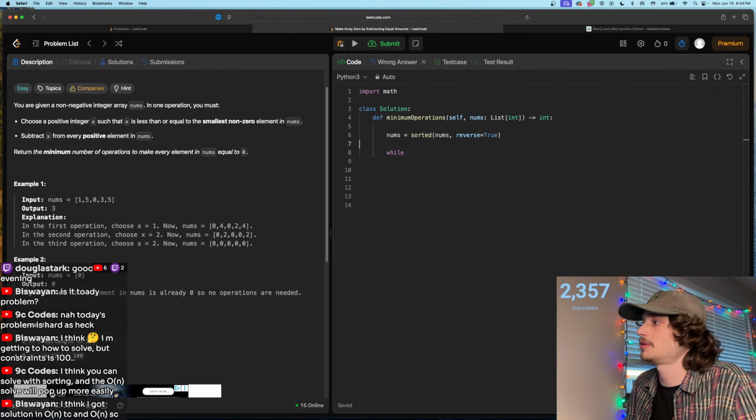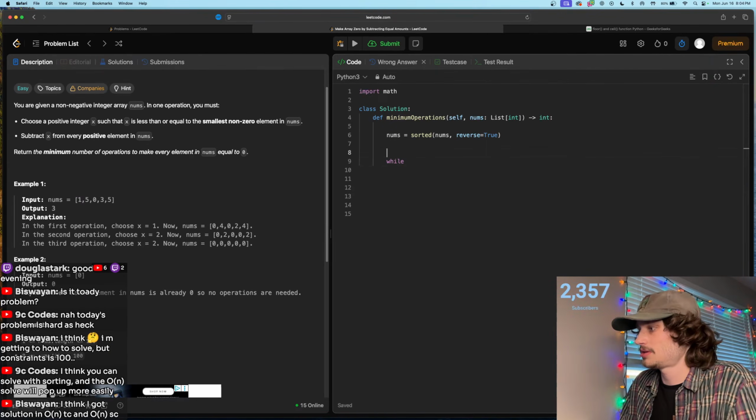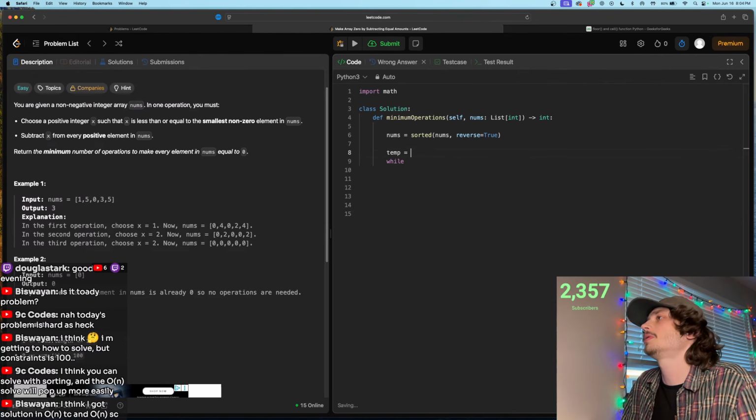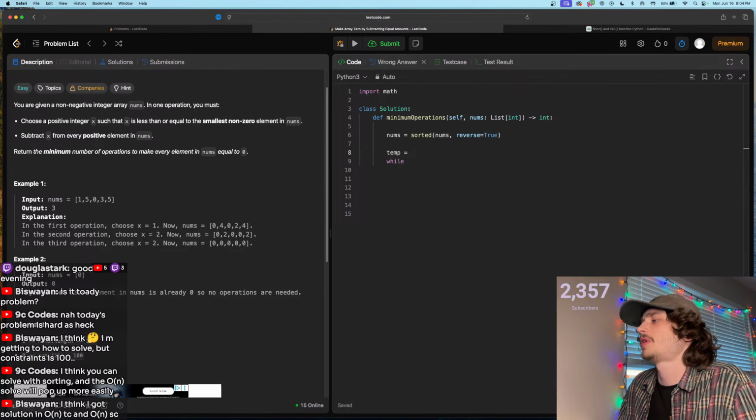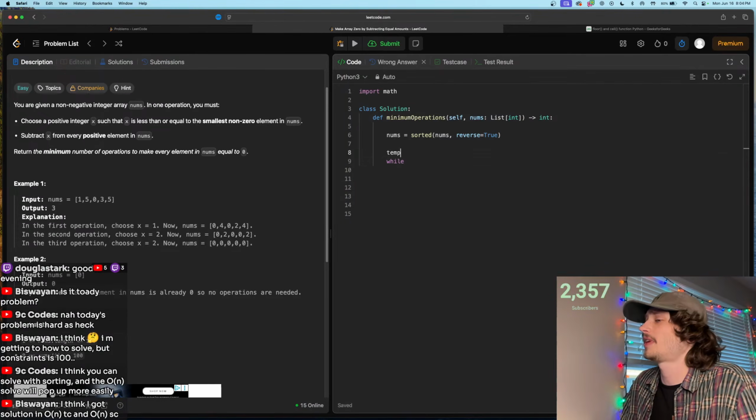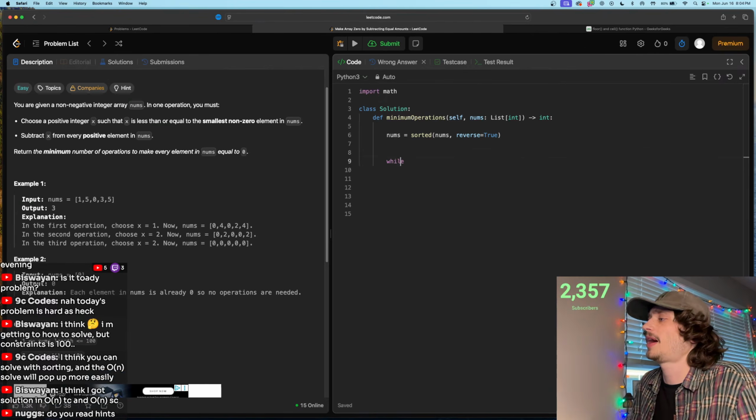Let's just say temp is equal to 0 at the start. Because the smallest value is actually going to be the one up front and the back, right? So we can actually just start taking off values right off the jump. So let's go ahead and do that.